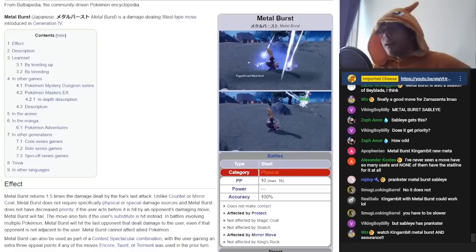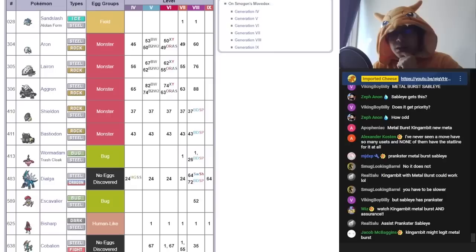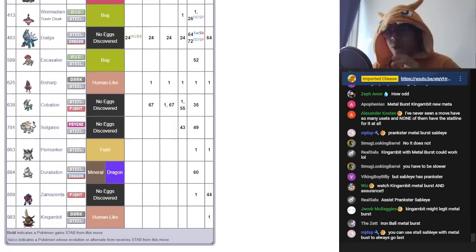Before you burst, you better listen to this warning. So Counter and Mirror Coat come with negative priority. So you're almost always going to go second when you use them. Metal Burst does not. So if you want to burst on them, you have to go second. Otherwise, this does nothing. Now, luckily, a lot of these bursting candidates are very slow to begin with. So you probably are going second, but you got to make sure you're going second.